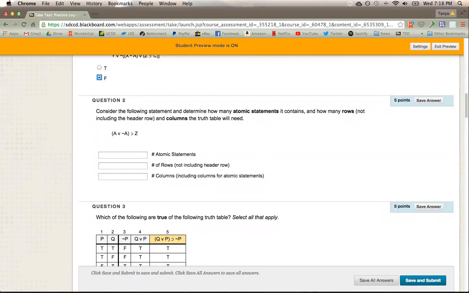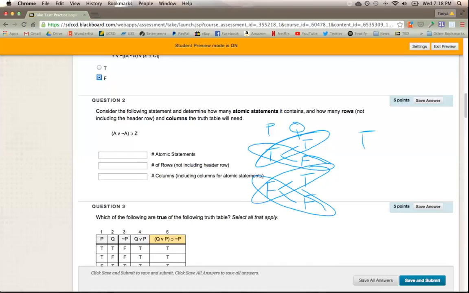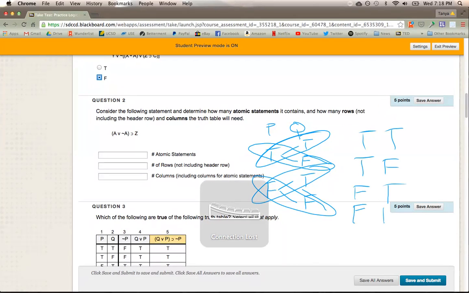Here's one way to think about why that is, just in case this helps. Imagine we've got P and Q as our two atomic statements. P is either true or false. Assume P is true. Q has two options. It could also be true or false. And when P is F, Q could be true or false. If you look at this tree diagram, this is an option, the TT case, this is an option, the TF case, FT, FF, which is really how we get this T, T, F, F, T, F, T, F setup that we've been using.